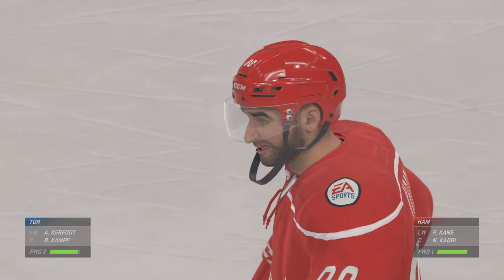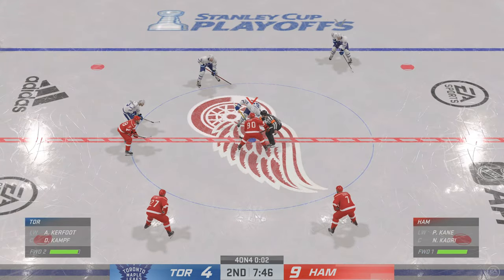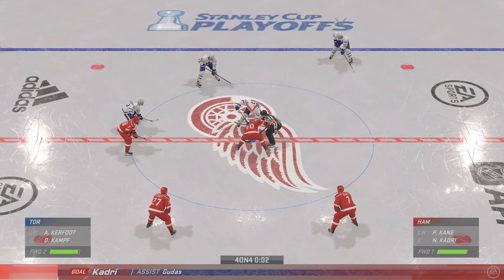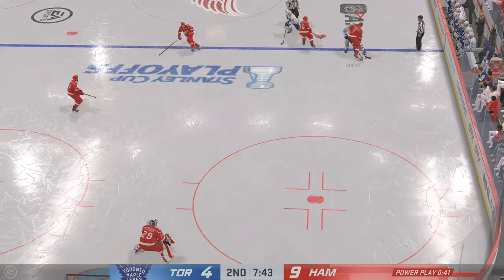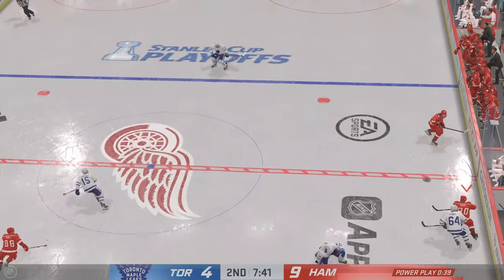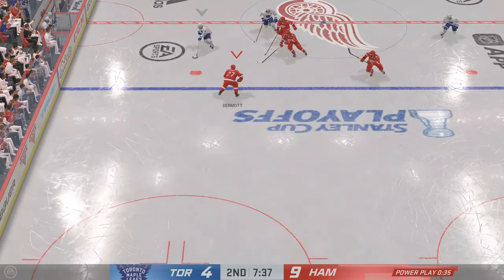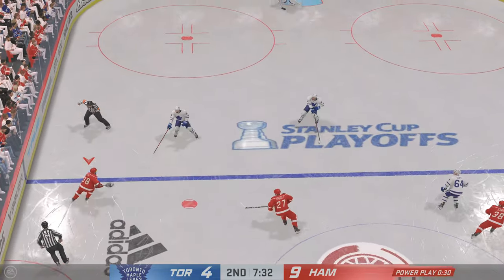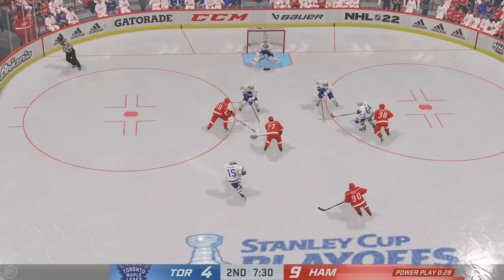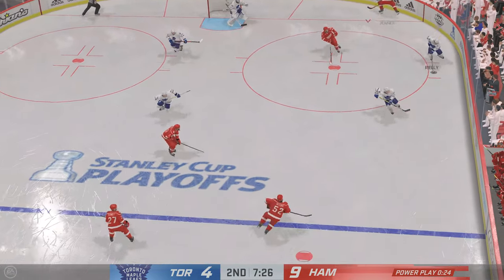Hamilton's quickly filling up the highlight reel shows for later this evening, Ray. They are, even though it's still the second period, they have scored almost at will tonight. It's an opportunity for the power play to go to work now as the penalty expires. Here's a short pass to Kerfoot. Right up the gut into the attacking zone. They go on the attack from the left side. Puck picked up by Dermott. Easy peasy right there by Samsonov.